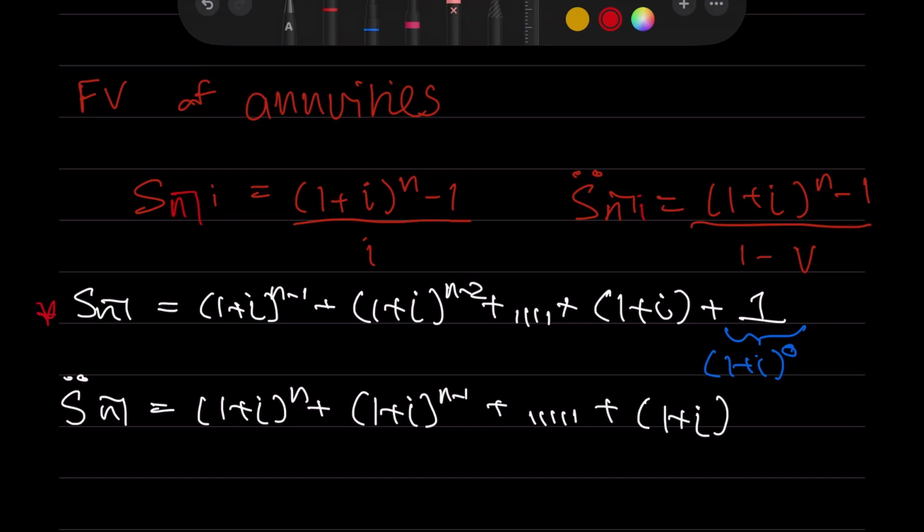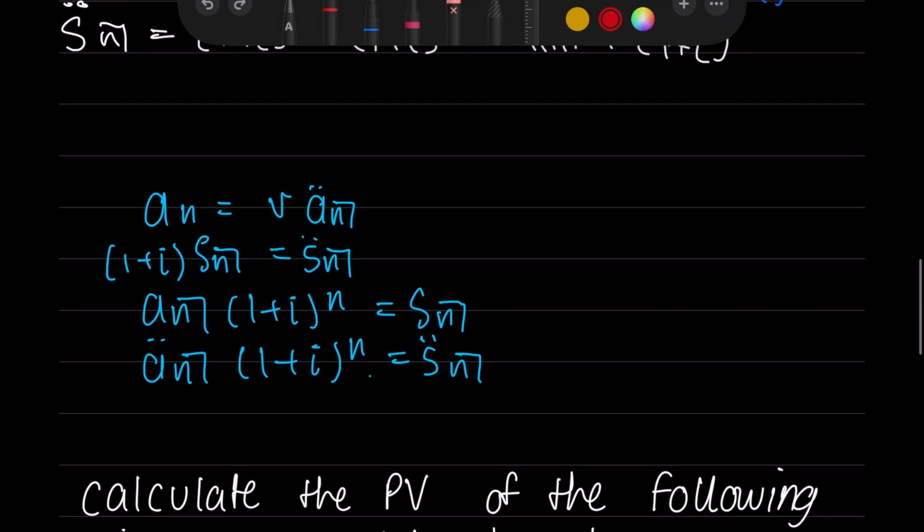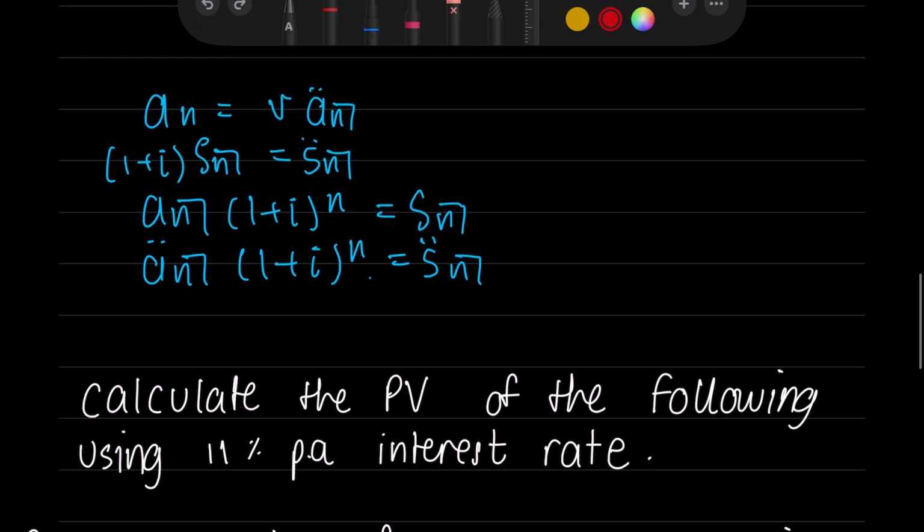So this first one here is the future value of an annuity paid in arrears, paid at the end of a period. If we're working with the future value and it's paid at the end of a period, obviously the last payment is paid at the end of the whole annuity term. So that's why this is a 1. And then the same for the one in advance, which has the dots there. And here are some relationships between all 4 formulas that are handy to know. Maybe you can make sense of it and see how well you understand it.